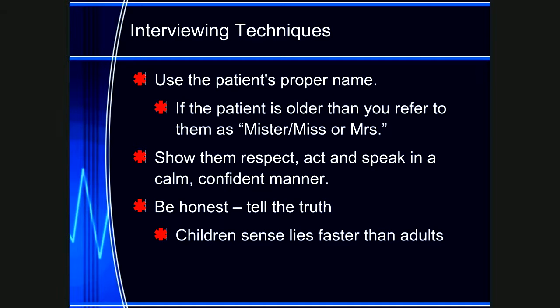Be honest with your patient. Be cognizant of the patient and family members' feelings. Be careful, because you can be too honest sometimes, and that's not a good thing. Don't use phrases such as, he'll be all right, or she'll be all right, because a lot of times this triggers your patients to suddenly think about cardiac arresting and dying. Or if you tell them they're going to be all right, and next thing you know, they're not breathing. You have family members there. How are they going to take that? Don't lie, because kids can pick up faster on a lie than an adult.